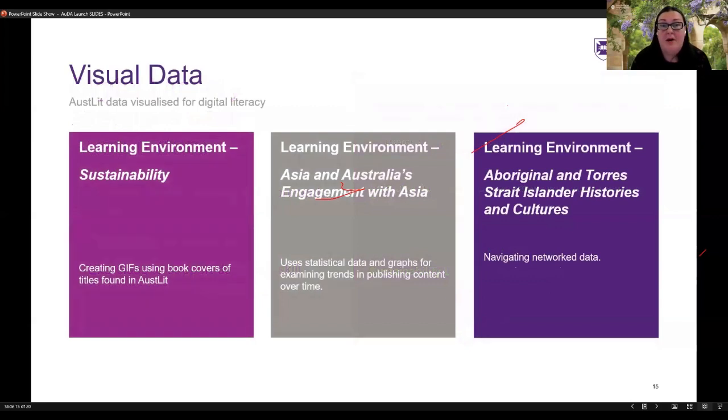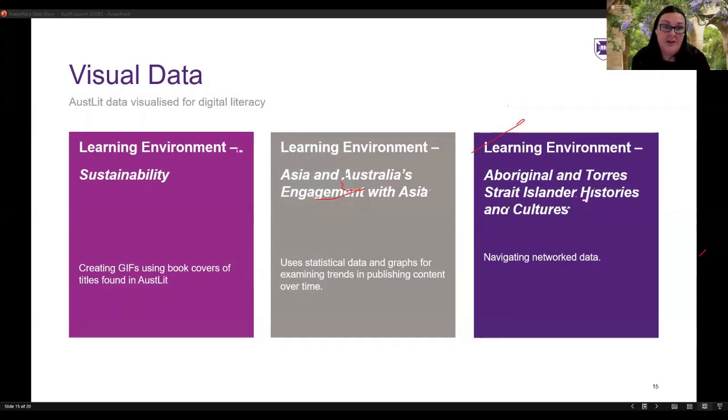In the visual data component of the learning environments, we provide case studies of visualized data to demonstrate its usefulness as part of digital literacy. There are distinct visual data exercises for each learning environment.